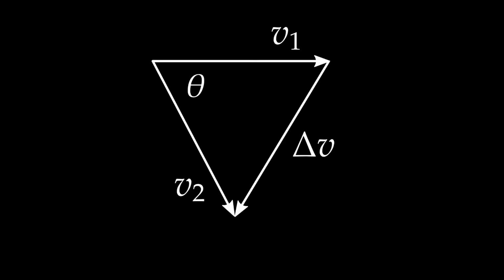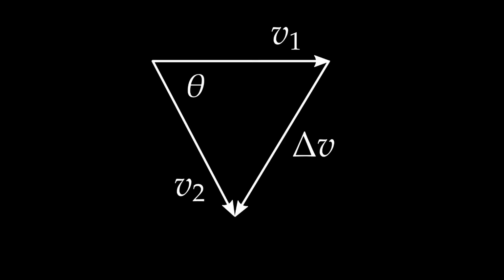I'm now going to draw v2 in a very strategic way. I'll pick up v2 from where it's drawn on my diagram and I'll move it over so that the two vectors v1 and v2 are now tail to tail. Maybe a little mysterious as to why I'm doing this, but you'll recall from the introduction to our course that if I have the vectors v1 and v2 drawn such that they're tail to tail, and I draw a vector from the tip of v1 to the tip of v2, that vector is delta v, the change in velocity vector.